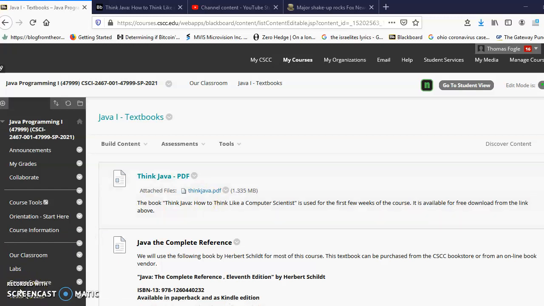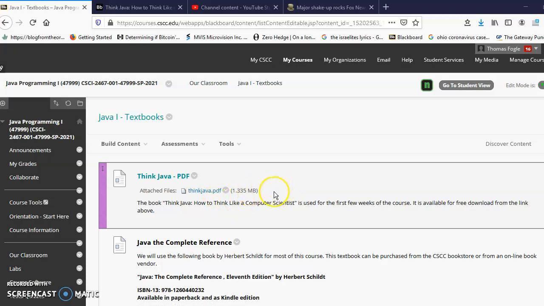I'm going to be covering this material in broad strokes, but by no means does it replace you reading the chapters. Outlining them in depth is what I would recommend, because we're going to be returning to Think Java throughout the entire term because it gives us the basics for programming in Java. So you'll need to come back and refer to these chapters time and again.